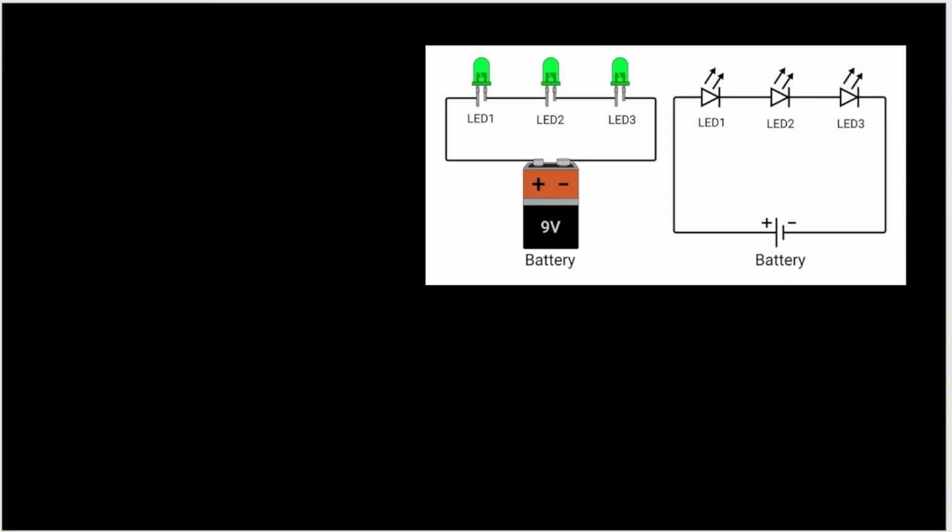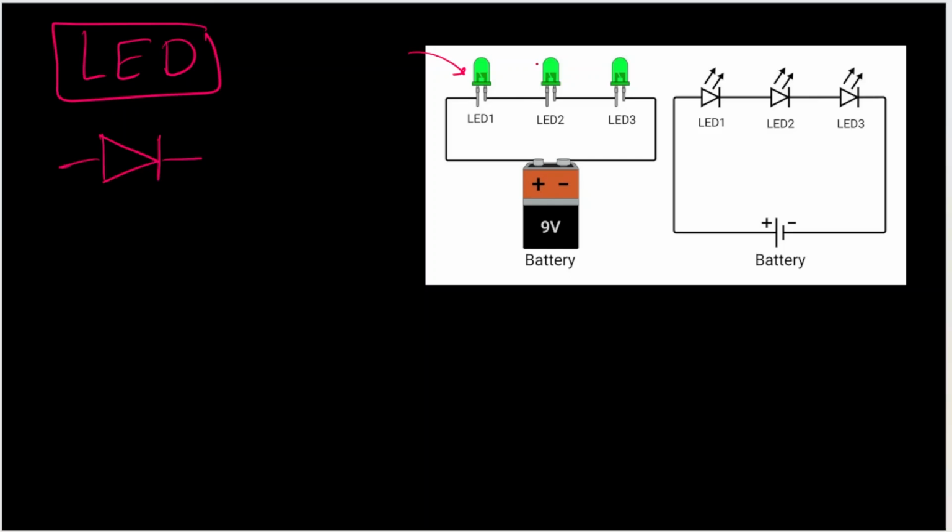We have a component which is called LED, or light emitting diode. This diode, its symbol is just like this, and this is its real image, just like a lamp. It comes in yellow, green, red, and sometimes blue colors. This is the positive one. This is called P type, and this is the negative one. This is called N type. This is the reason it's called PN junction, but you are not required to know this.